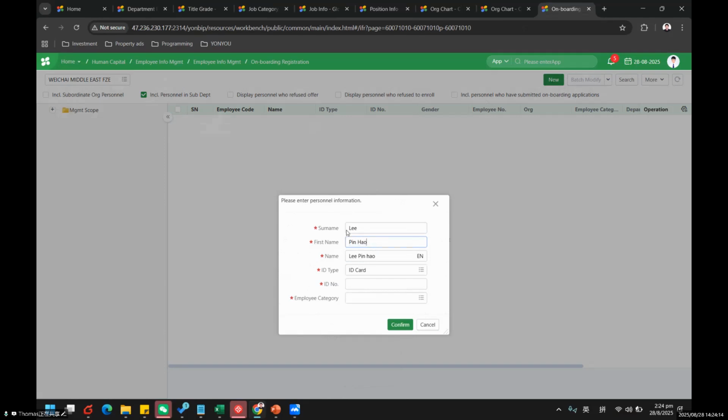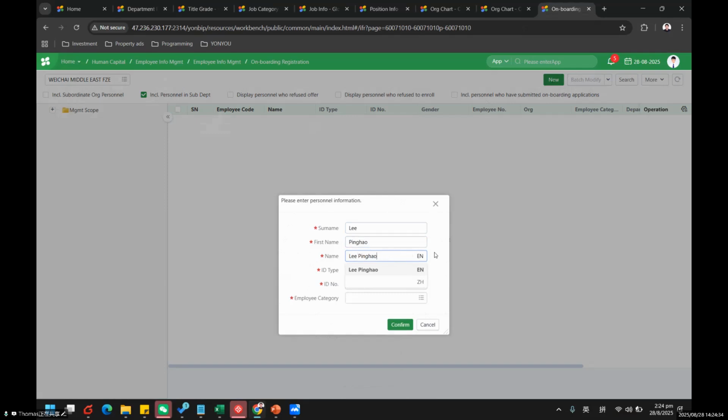For example, myself, my surname is Lee, and this is my first name. Then the combination is like this.